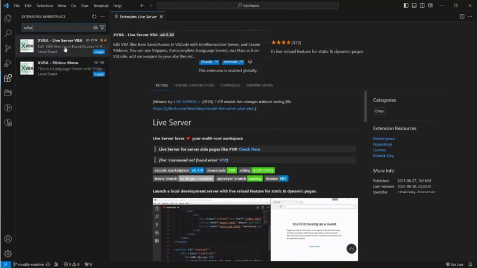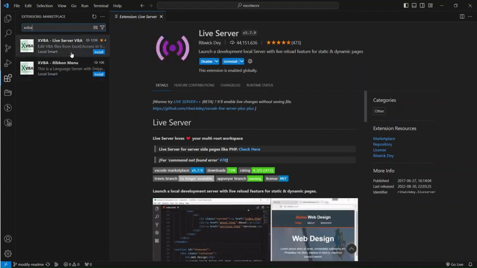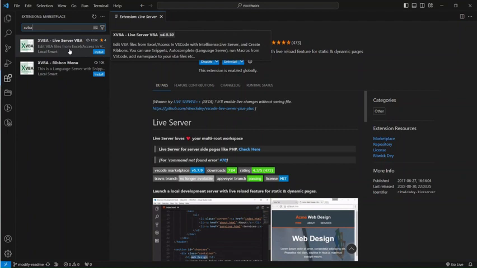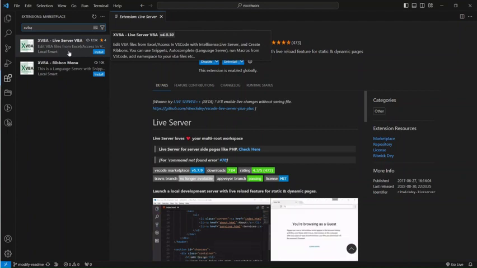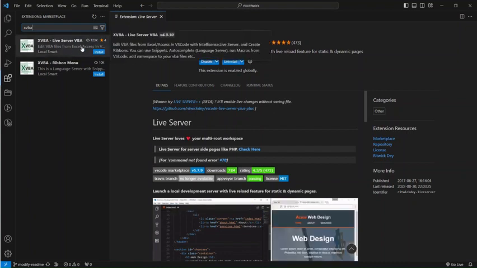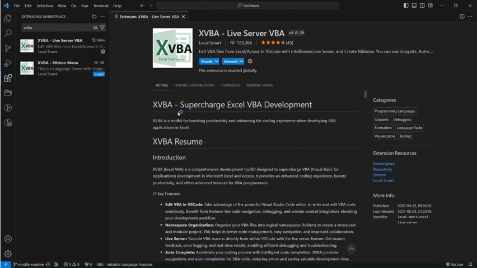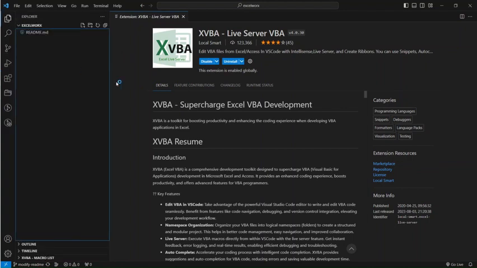Now with XVBA also, you can create new ribbon menus, okay? But anyway, this is the extension that you use. So this way, you get the power of Visual Studio Code, but you're writing VBA code. Okay, so I'm going to install that. Okay, that's installed. Then let's go back.